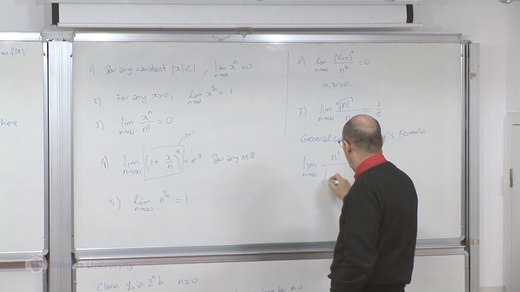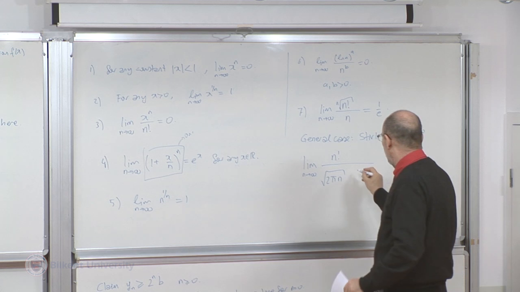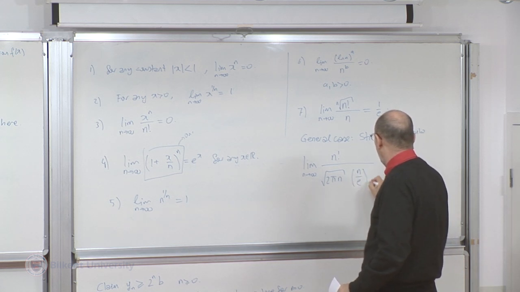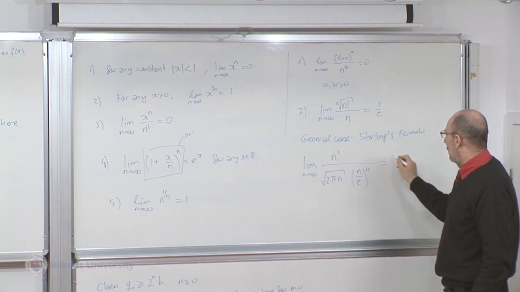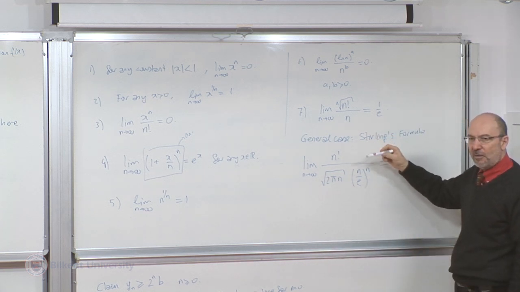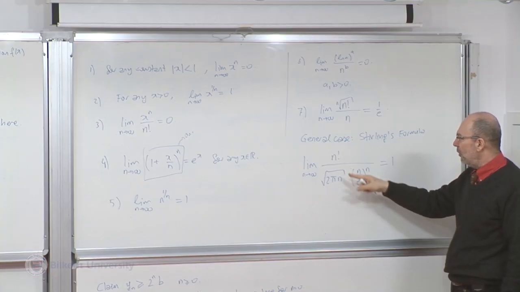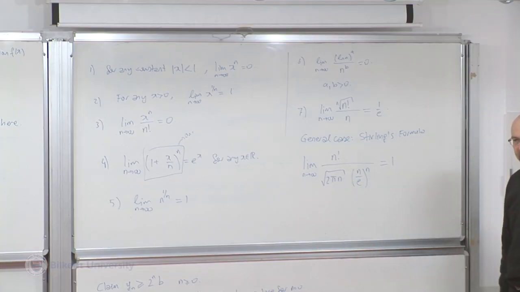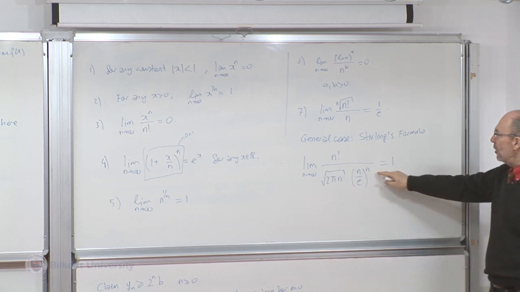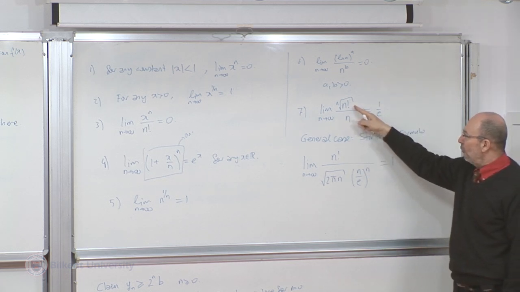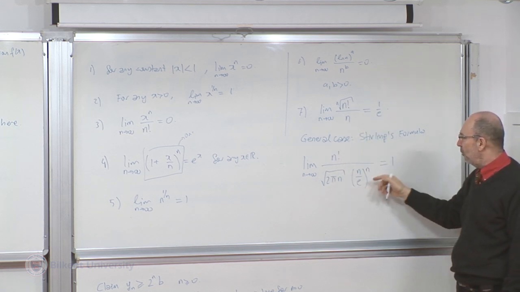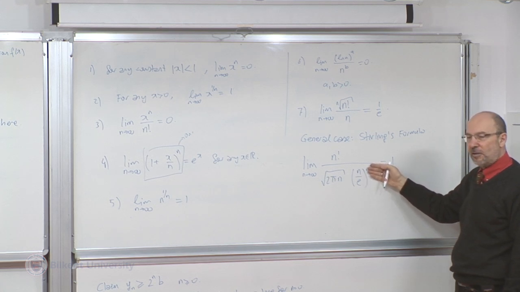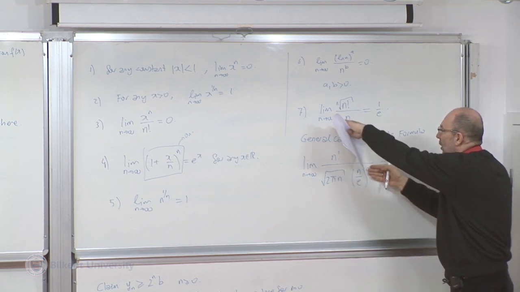So this is the square root of 2 pi n. Okay, so pi appears here. And then n over e appears here to the power n. And this ratio is equal to 1. It means that asymptotically, when n is very large, the value of this is almost the value of this. Okay? So if you assume this, put it over here, you see I want to take the nth root of this. If you take the nth root of this, I get this. I have n over e here. You have n over e here.